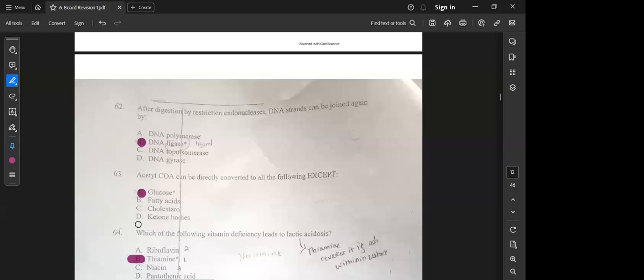Then the topoisomerase, which is also gyrase. DNA gyrase is a type of topoisomerase. It's the one that relieves the positive supercoiling that arises during unwinding of the DNA. Like the helicase unwinds, the topoisomerase is just behind it to relieve any supercoiling that may occur as it unwinds. Then the DNA polymerase, then the primase to synthesize the RNA primers that act as a guide to the DNA polymerase. After the DNA polymerase is done, ligase just ligates, joins them together.